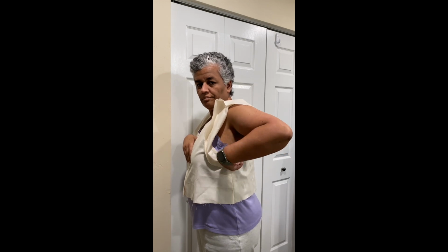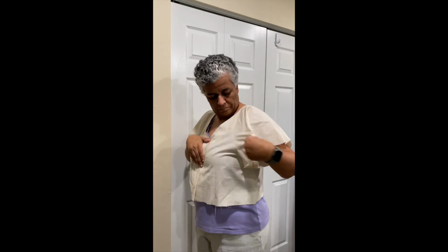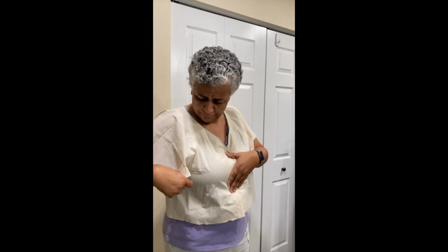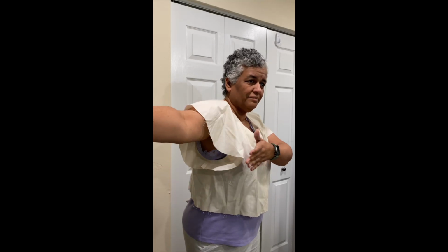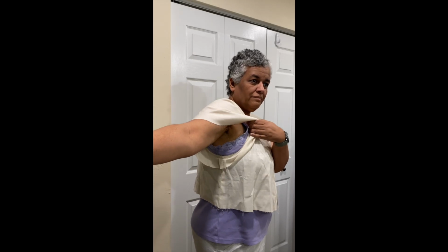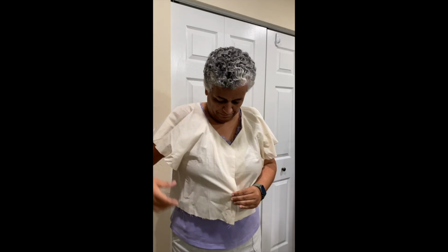As you can see, I'm wearing a tiny one of the t-shirts that I wear at home. It's a sleeveless tee, and the thing is way below my actual tee, so I did not like that one. Same thing on the other side, and it's very wide because this is a raglan sleeve. It feels very wide. It's like my whole bra is going to be showing there. This does not work at all. That's a big no-no for me. So this is not going to happen.